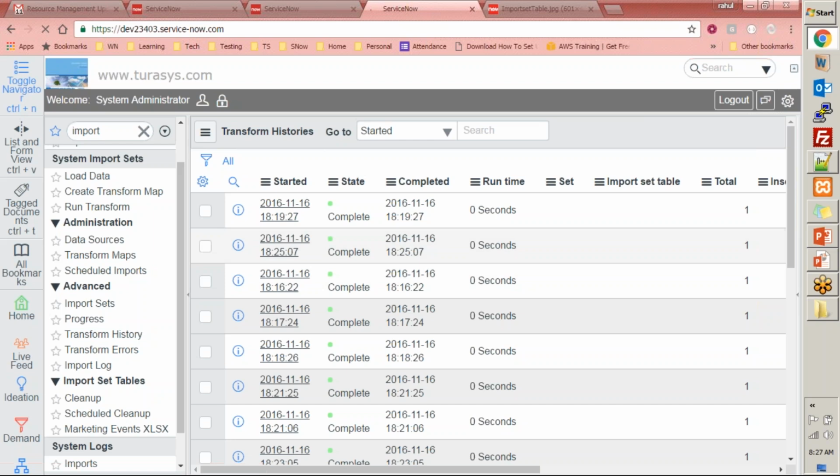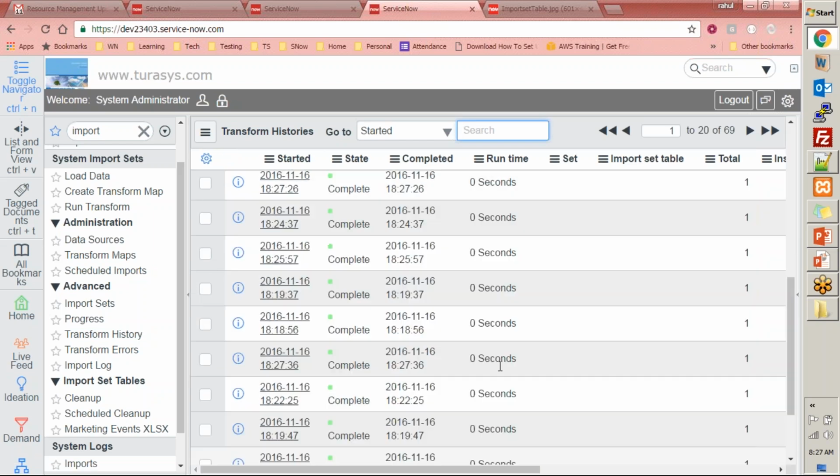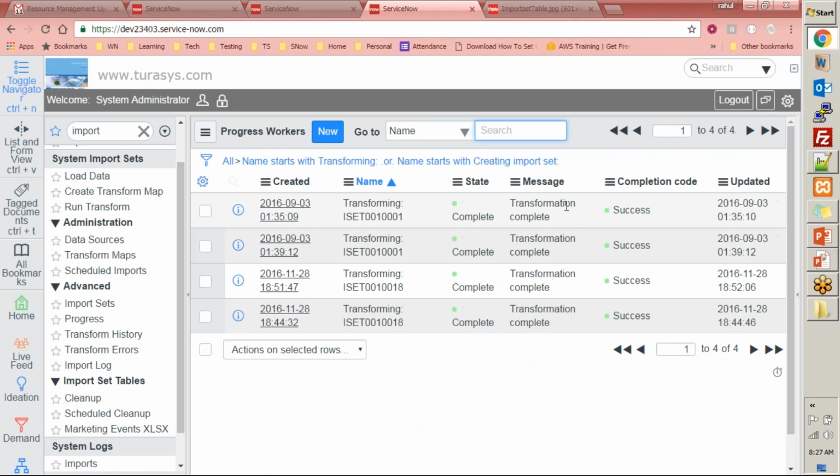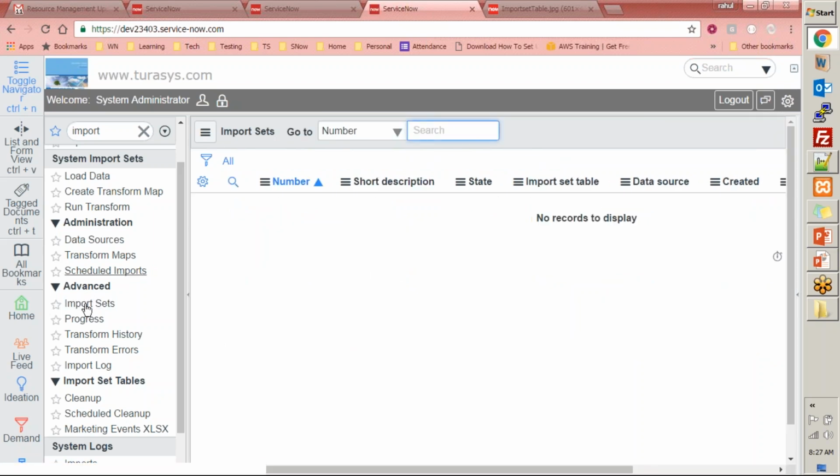Transform history will preserve the history here. Whatever transformation you did, the transformation history will be preserved here. You can go through it. Progress shows you what type of import set progress you did. So it is just a history file, information you are preserving here.